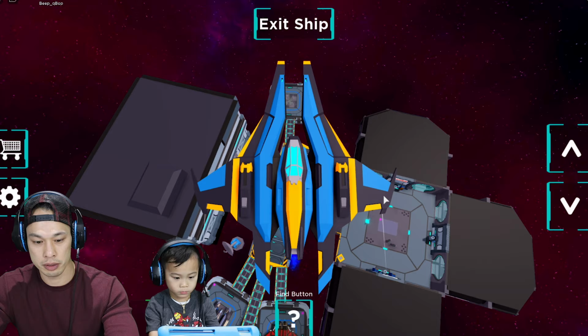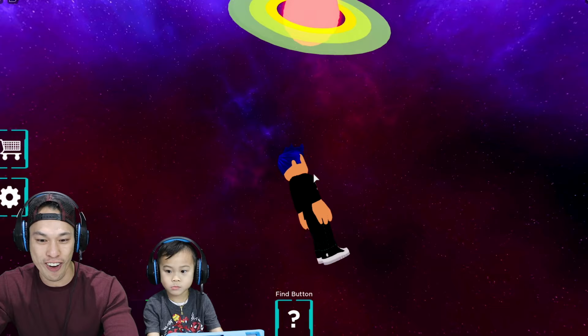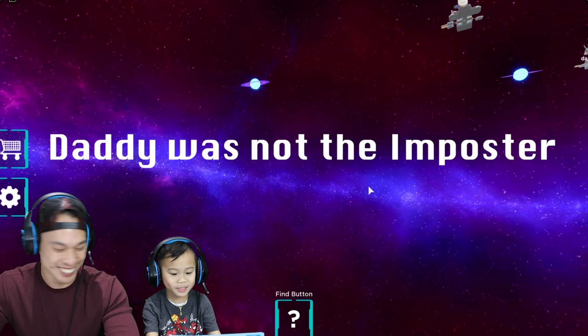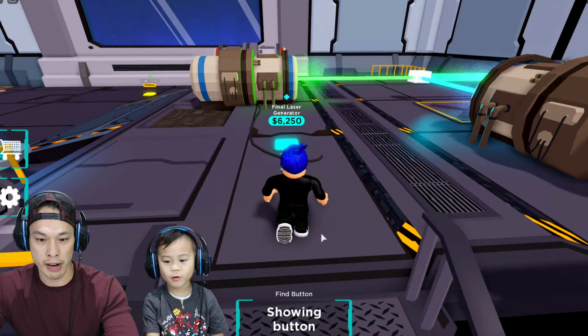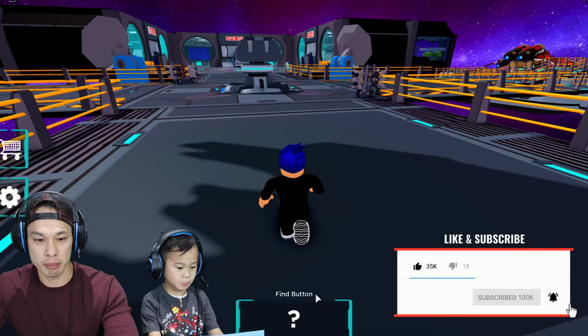Exit the ship. Gonna jump them up here! I just got injected. Right? From the game. Everybody voted me off. Final laser generator. Boom. Ooh, look at that. That's red, green, and blue. What does that do? I don't know. Find the button. It's way over here.